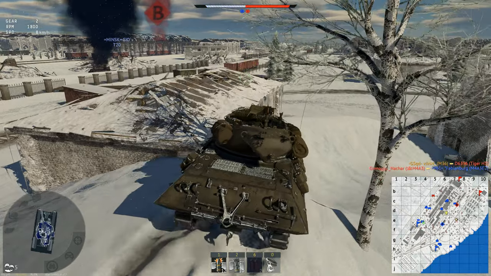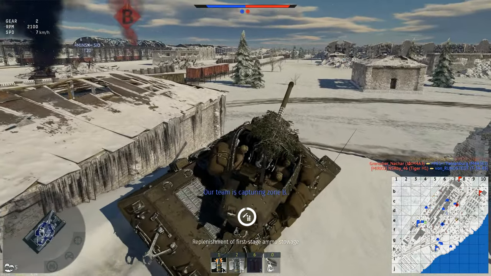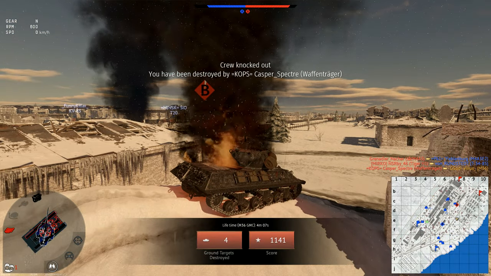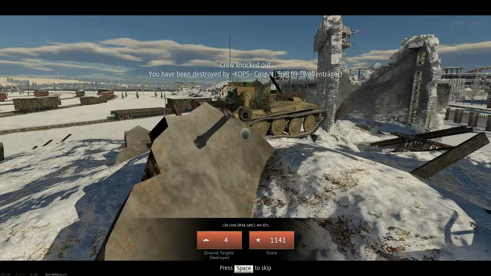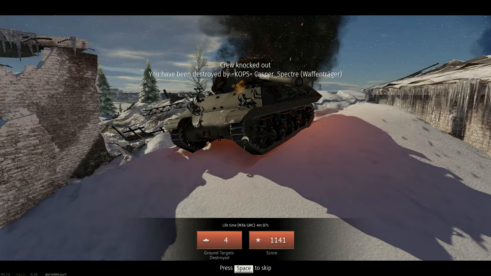Can we get this guy as well? I got stuck here yesterday. Please do not get stuck here. No, there's a waffle trigger in the back too. That would have been so good. Why'd you have to be there? Cool spot, but also why?